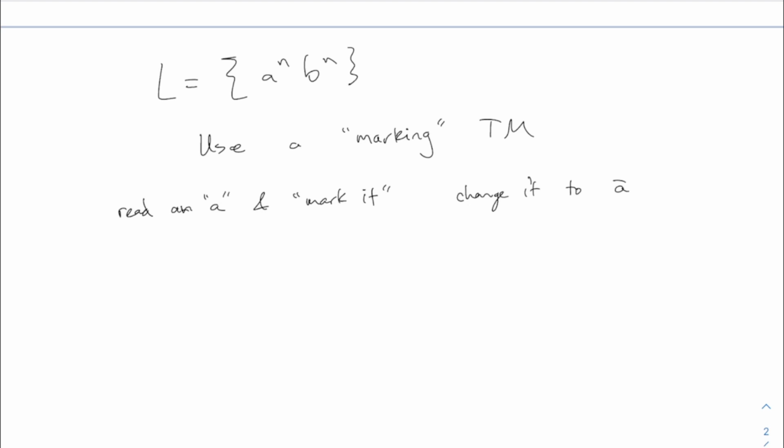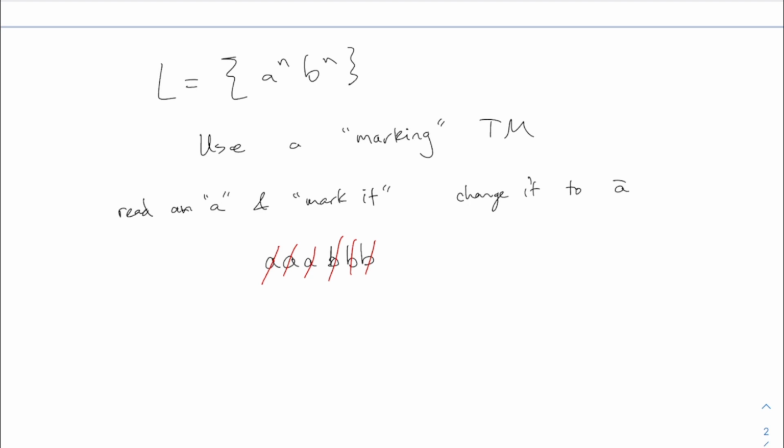This is the idea. And then I imagine sort of checking this. A typical string in this language is like this: A, B, B, B. And the idea, watch me while I do this, is I read the string one letter at a time, and it's like, okay, I read the first A and I mark it off, and that has to match with the first B. And then I go back to the next A, mark that off, match that with the second B. Then I go back to the next A, mark this off, match it with the last B. And then if I end up having marked everything off, then that means it should be accepted.